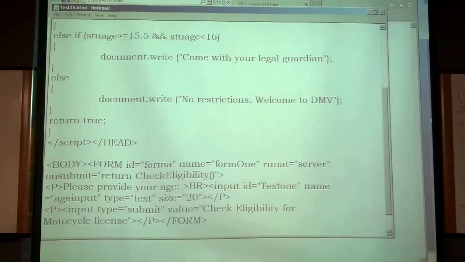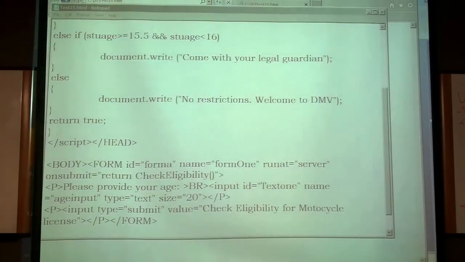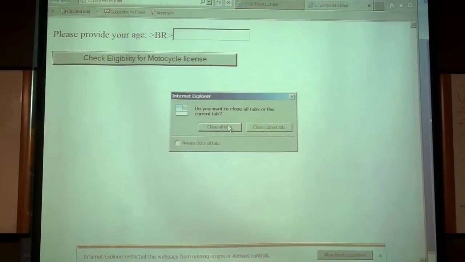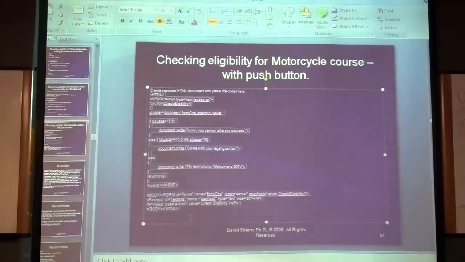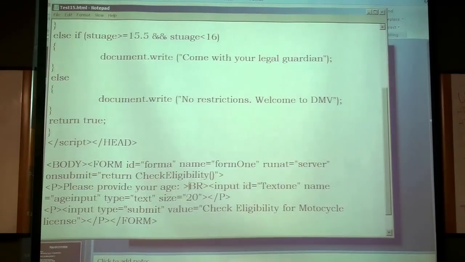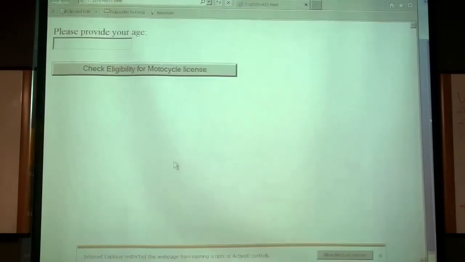So now if I navigate to the, oh, this is the wrong one. Okay, I go to this test 15. Now you see, oh, my error. I did something wrong here. So BR, yeah, definitely I mistyped that. Okay. Now it looks a little better because I provided some annotation.